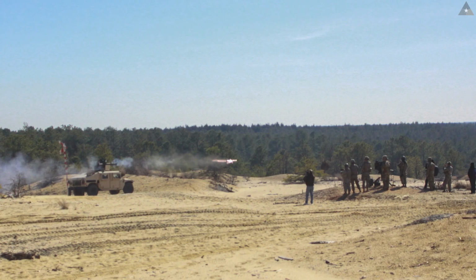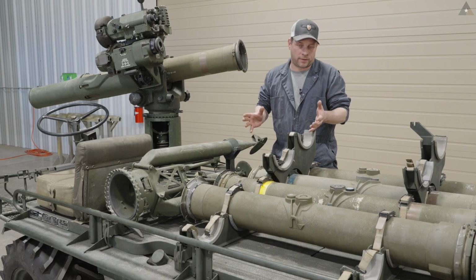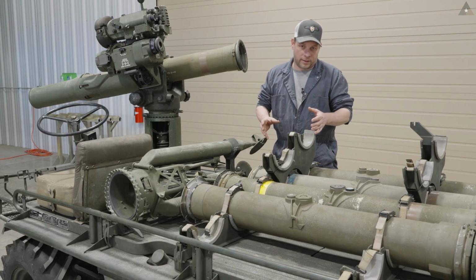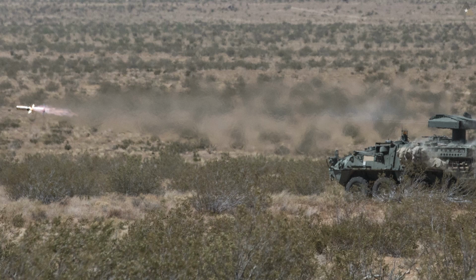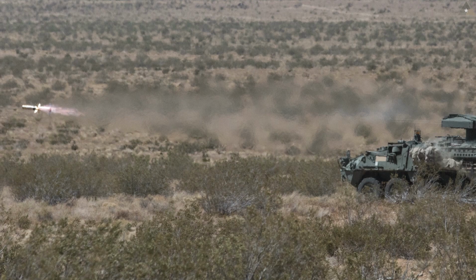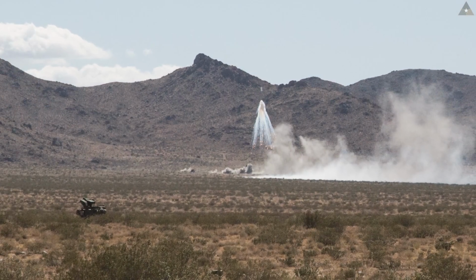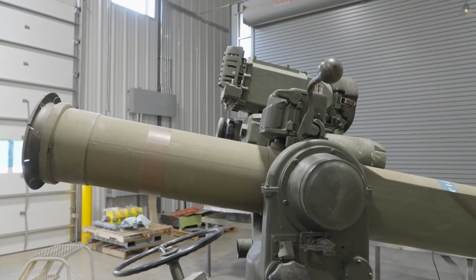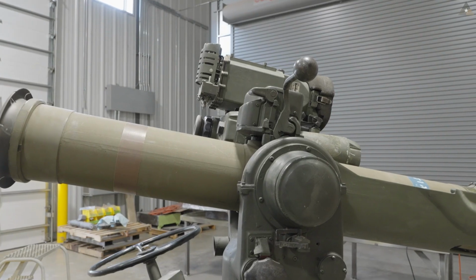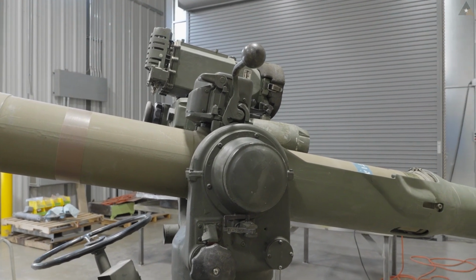Now the TOW-2 variant, they made some improvements in its range, and the wire now is at 3,750 meters. They also improved the warhead so that it could penetrate 32 inches of armor plate. Now there's also more advanced models from the TOW-2 where the missile would actually fly over the top of the target and fire its projectile straight down. Well, now TOW is an acronym, TOW, and that stands for Tube-Launched, Optically-Tracked, and Wire-Guided Missile.